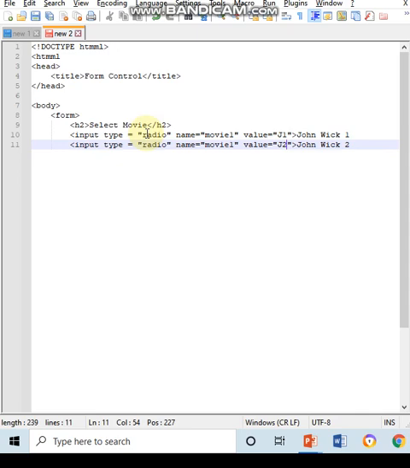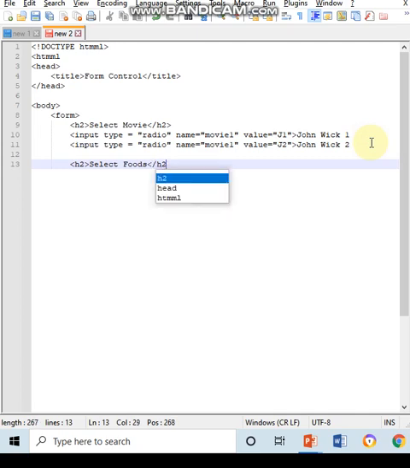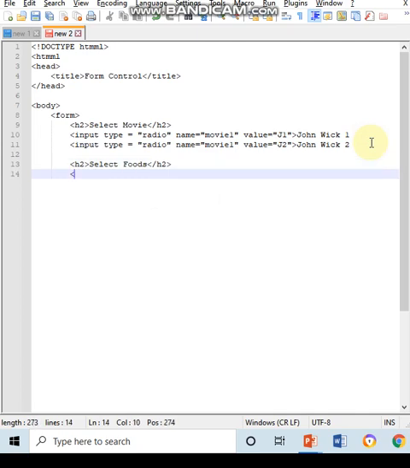So, now the next thing that we're going to add here is another heading 2 for select food. So, once again, we are just recreating our previous examples using radio buttons and checkboxes. So this time, what we're going to create is a select name, drop down box naman pala.